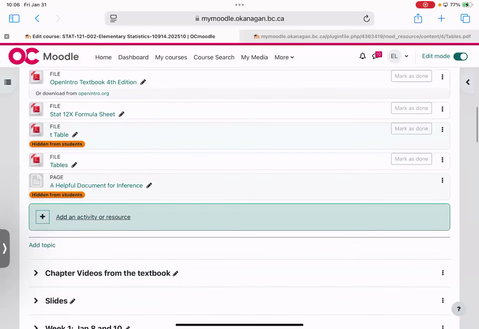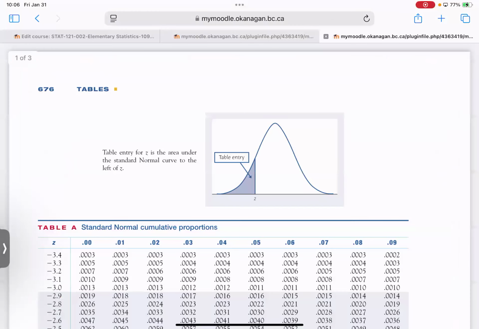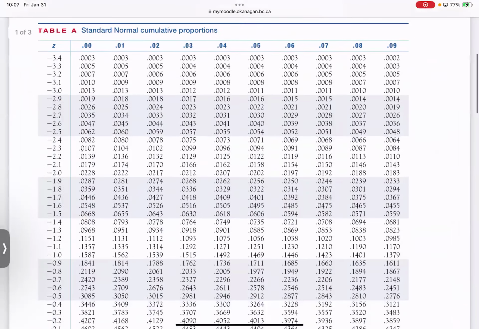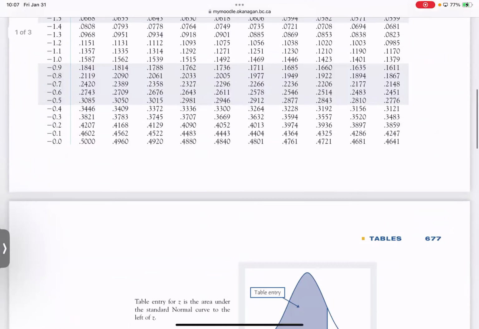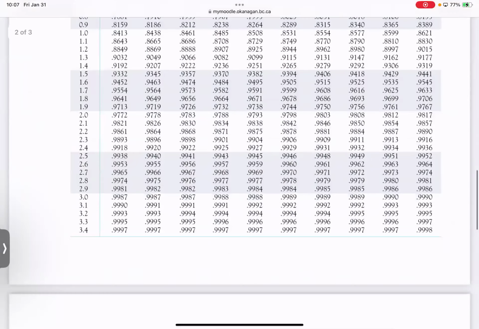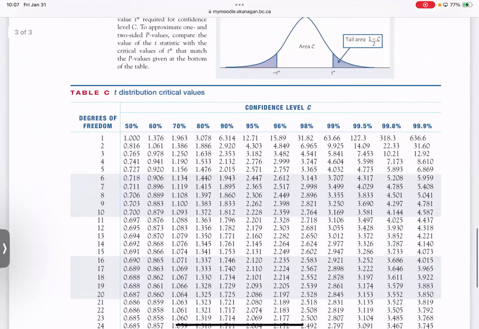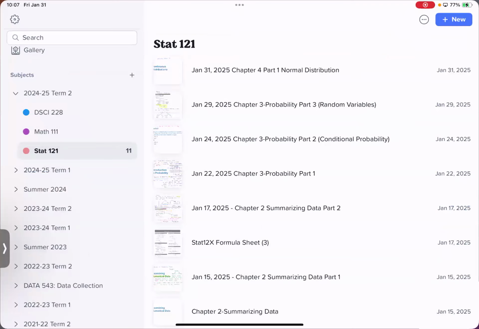Okay, so the tables that I just handed out look like this, and there will be 2 sets of tables. The one I just handed out is called the Z table, and that'll become clear why later on today. But it's 2 pages, and then later we'll introduce the T table, just if you're trying to sift through the tables that have been posted.